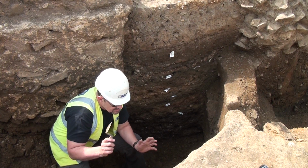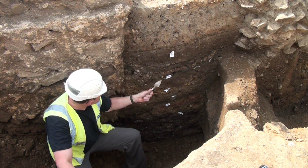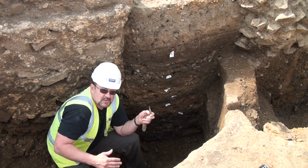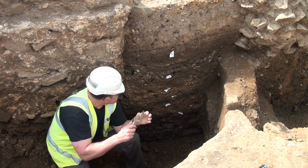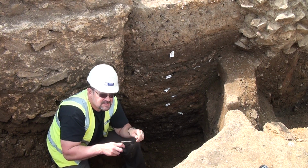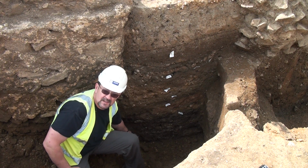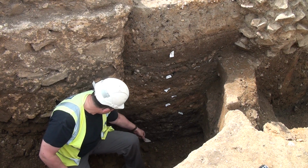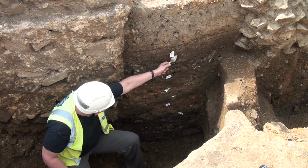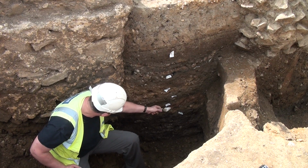Now, what I'm doing at the moment is I'm actually sitting in a pit. It's one of the Iron Age pits, which is cut across by these structures and this pit itself. Now, this is how we actually look at the sequence of events in archaeology, by adhering to something known as the principle of superposition. That is the general understanding, though it's not actually a hard and fast rule, that an earlier event, such as this filling event here, will take place before the subsequent events that are on top of it. Now, each one of these contexts, which is what we actually call these events, is also numbered.